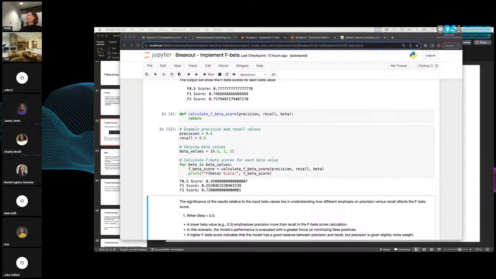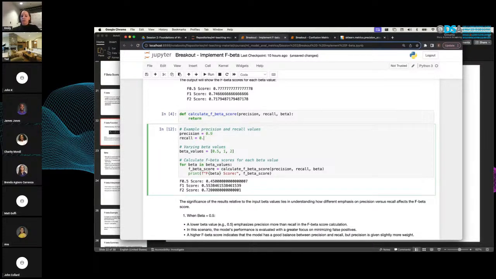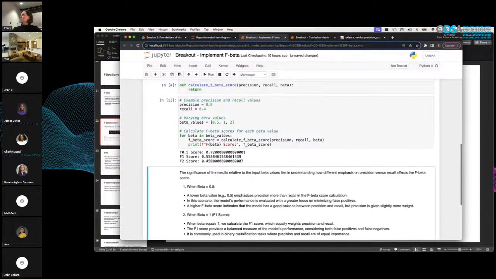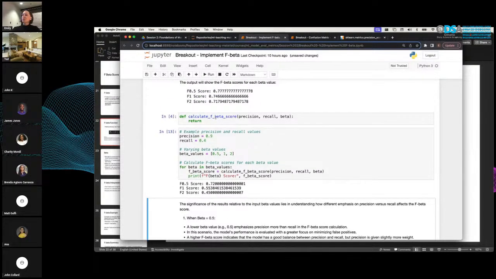John brought up a really good way of grounding your understanding a little more in these metrics. Sometimes while we're understanding problems, it's fun to play with extreme values. So let's put 0.9 and 0.4 here for precision and recall. Now, I don't have anything up here. You should.